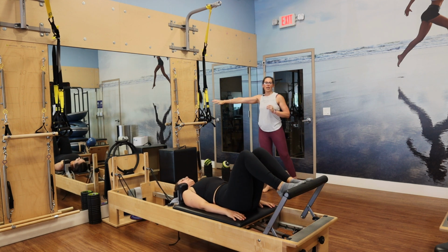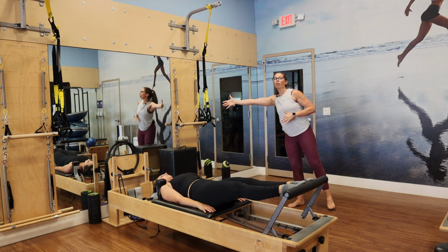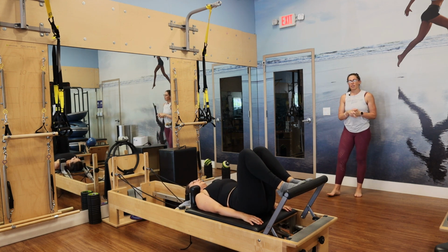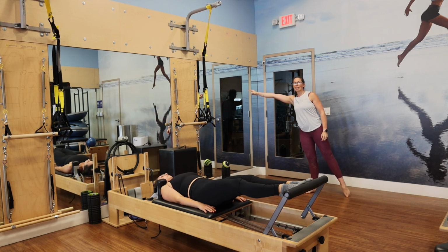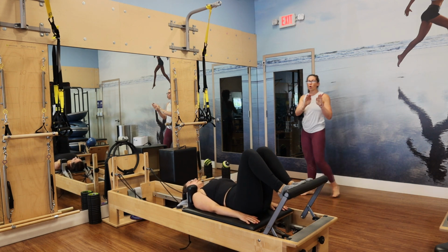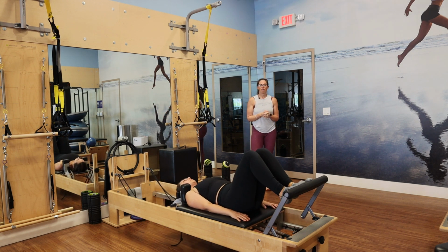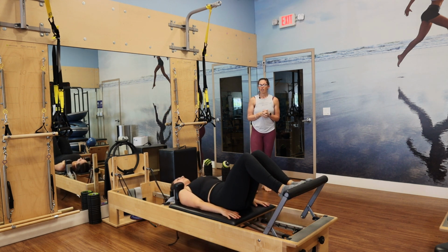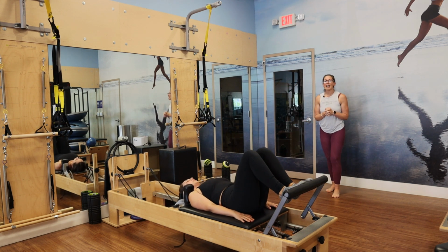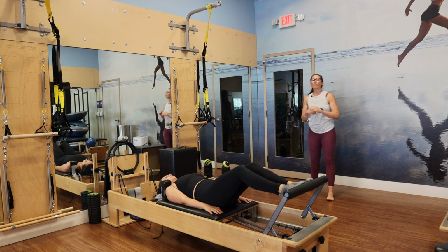Go all the way out. And then I want you to get longer, get taller as you bend your knees, pull yourself all the way in. Good, inhale to stretch out, lengthen out, and then exhale, bend the knees, come all the way in. Every toe pad is connected, the heels are still in space. Good. Last one here.